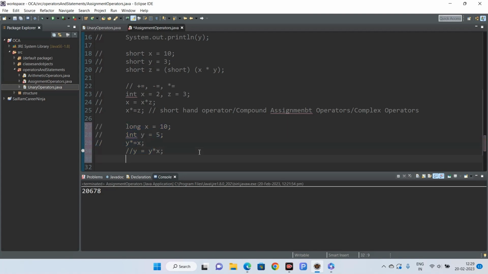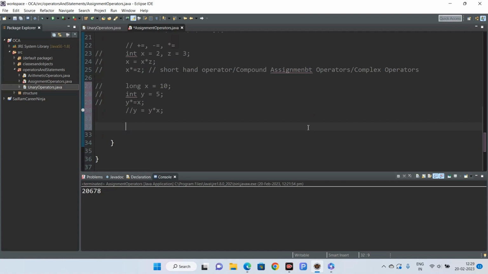If there is something on the exam, there may be questions like this. So long x equals 5, and then we have long y equals (x = 3) over here, and this is a common question they try to give in the exam. They try to play around with the minds of the students. So we display x and we display y.